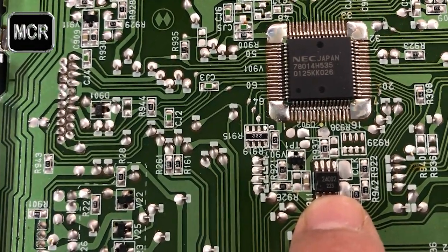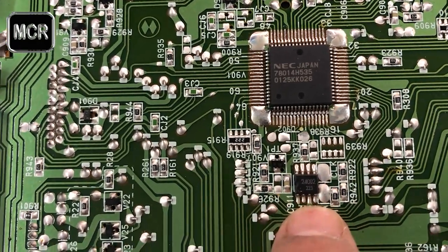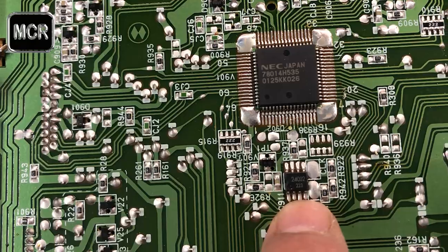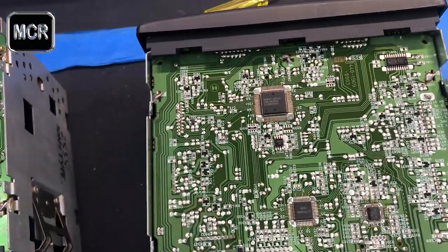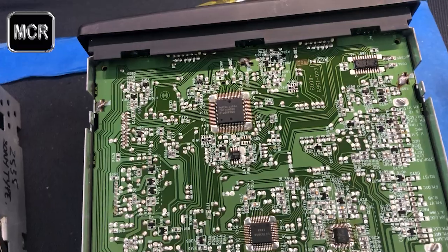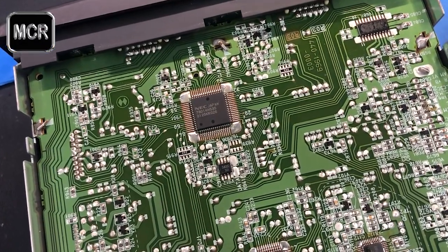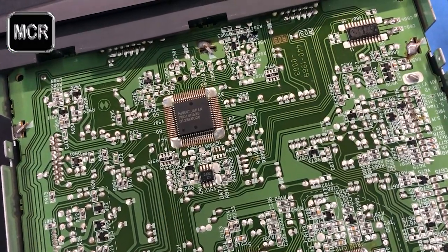Okay, should we put in the EPROM reader? I'll show you on eBay, for example, if you want to buy one. It's quite cheap anyway, it's not expensive at all. If you have one, wonderful. If not, and you want to get this code done, then you need to buy the tool, that's all.